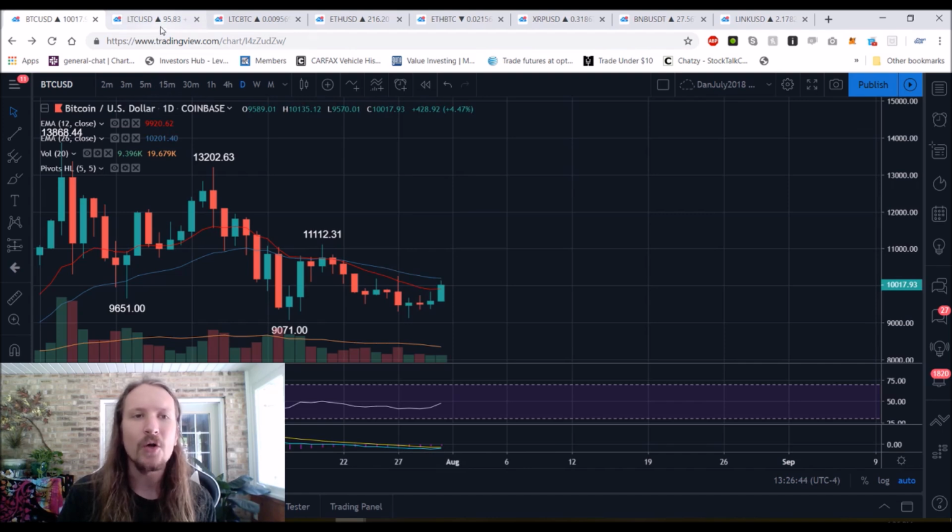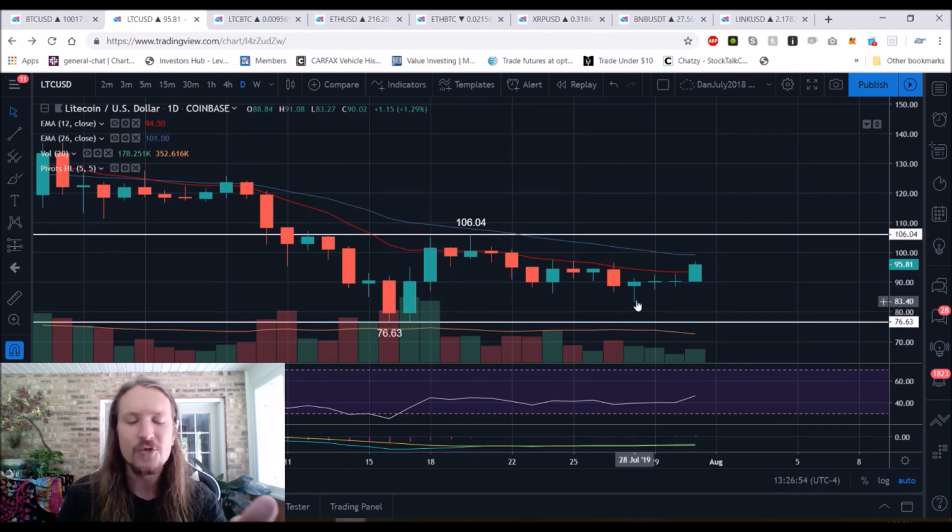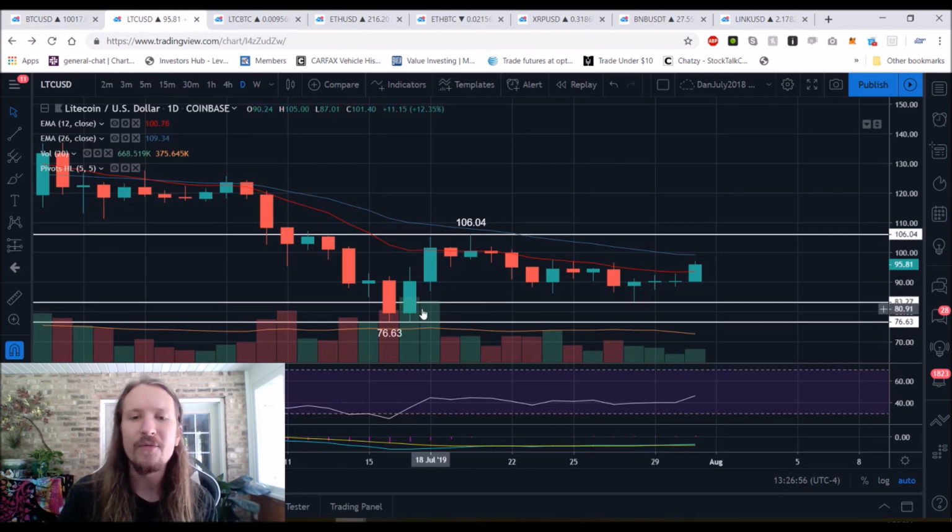So we're still watching altcoin pairings to Bitcoin and seeing, are we making any ground? Litecoin, again, it's just a tightening daily pattern. This is a bit more what Bitcoin bulls were hoping for, because we didn't drop down to a double bottom. Litecoin formed a higher low compared to its 76 level, essentially a higher low by 8% or more.